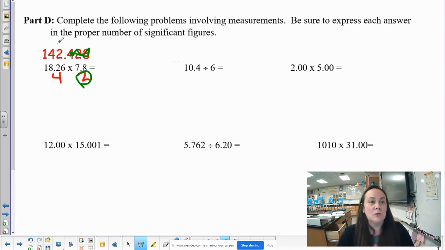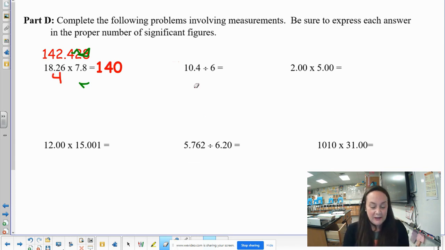The mistake is people will cut this off and be like, yep, 14. Whoop, got it. But 14 is just drastically different than 142. So what we're going to do is pick a number that's really close to 142, but offers 2 significant digits. And so what you're going to do is say 140, without a decimal, because that gets me my 2 sig figs, so I can properly answer that.